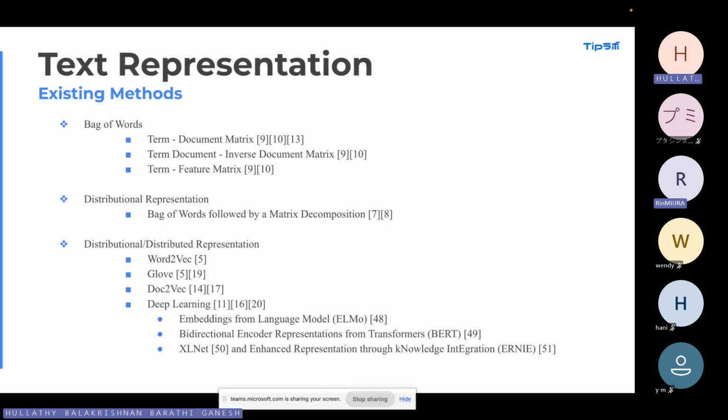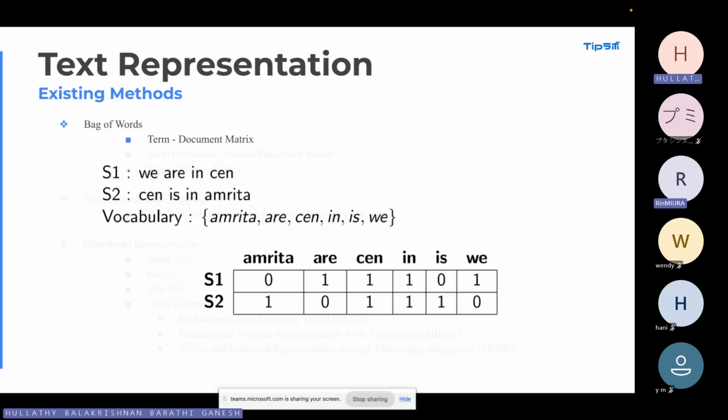Yes, thank you. So let's start with the bag of words. In simple terms, we already explained. Given the sentence, first we formulate a vocabulary. The vocabulary would be the unique words in the entire corpus. So here my corpus contains only two sentences. Okay, so we are formulating it.